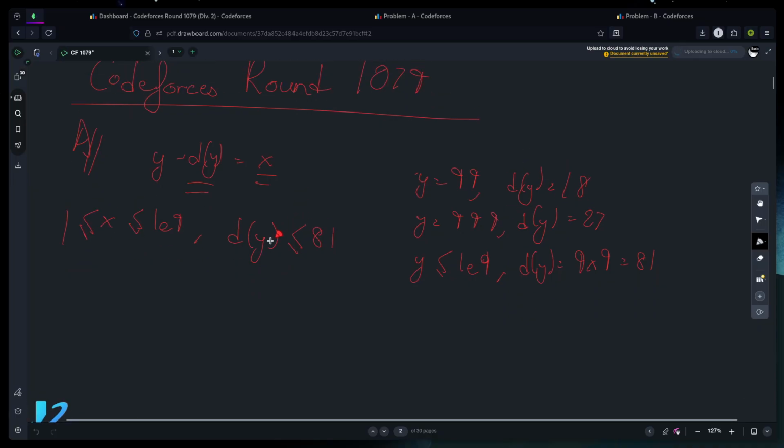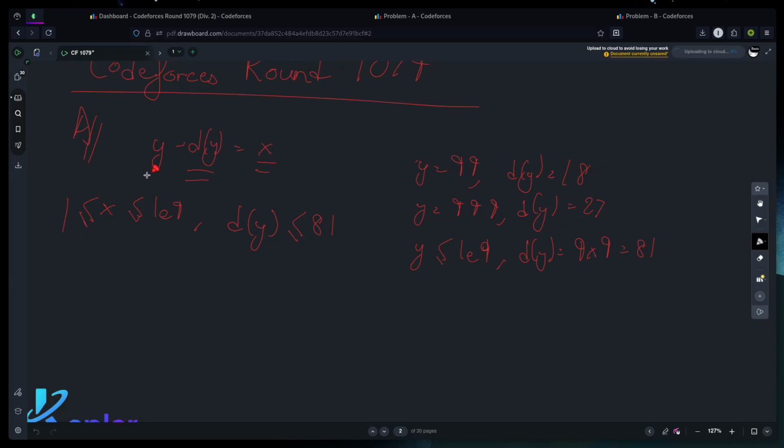Okay, so this really simplifies the solution. Instead of iterating over all possible y's, which is unreasonable considering the constraints, we can iterate over d(y) instead. Suppose I iterate z from 1 to 81.